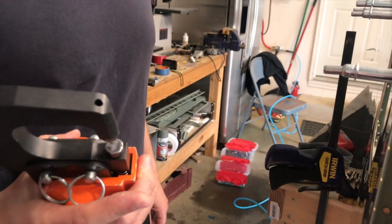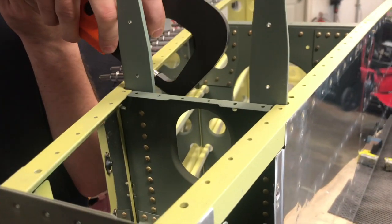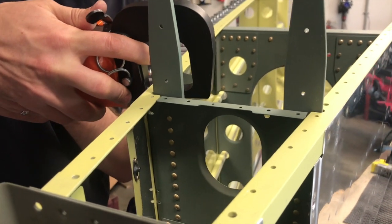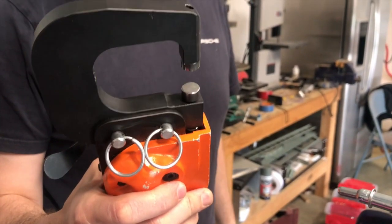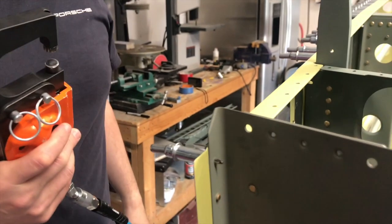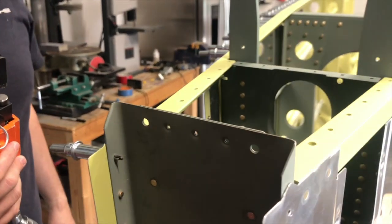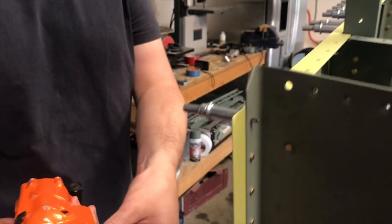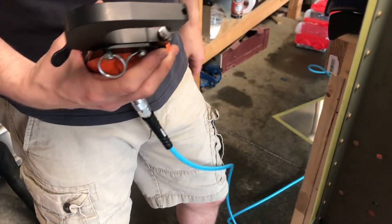This is my favorite tool and my favorite thing that happens with the airplane build, because it means less riveting for myself. That's right, and they're quality. So invest in the yokes. Is that what they're called? This is a longeron yoke. It looks like a C, but it allows you to get around the flange of that angle. And they have pretty rivets. They're very consistent, and you can dial it in. This has an adjustable set on it that you can raise and lower to dial it in exactly to the right height that you want.